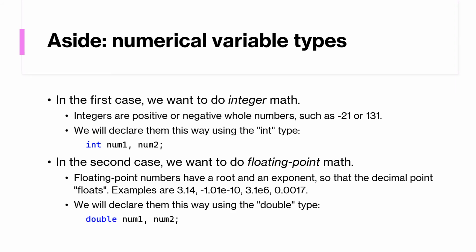Now, some people get a little confused about double. There is a type called float. Float is pretty much, at this point, a deprecated type. Nobody uses it anymore because it is so low precision that it's rife with rounding errors and just low precision mathematical errors. So it's always better to use the double precision, which is actually often implemented as even quadruple precision in modern computers that have a lot of memory.